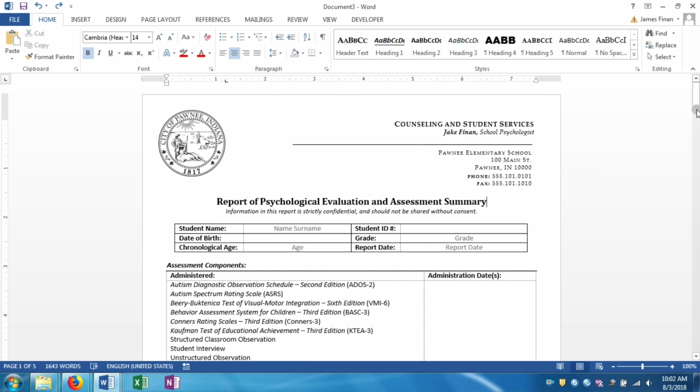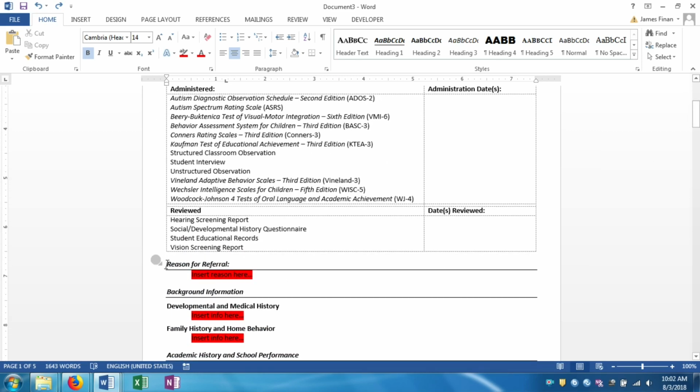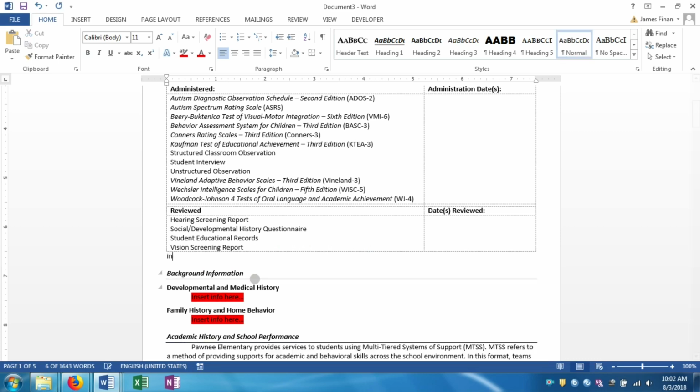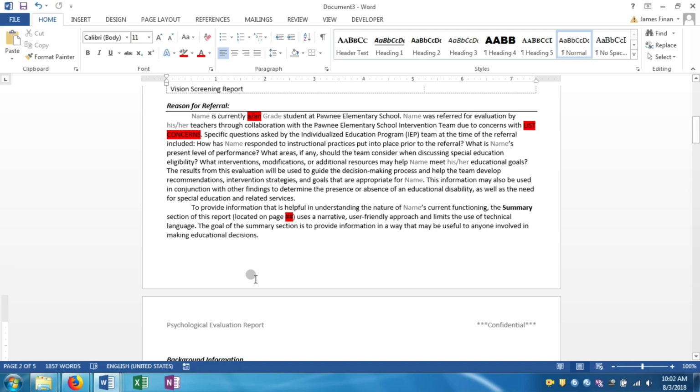So in the first part of the video, let me demo for you some of the stuff that we're going to do. I'm going to show you how to use quick parts to allow you to pull up large chunks of prefabricated text. So if I was doing an initial report, you can see that I've highlighted this reason for referral section, and I can just start typing the word initial. Before I'm even done, I've got a little pop-up there that makes it so that when I hit enter, we get a whole big chunk of prefabricated text without having to worry about typing all of that out or pulling it from another report and then wiping it clean of all the other students' details, which is kind of nice.